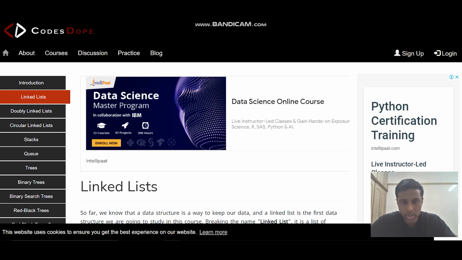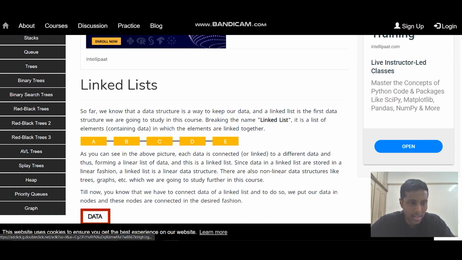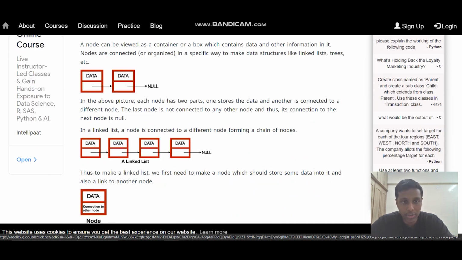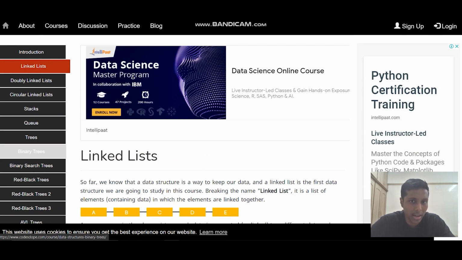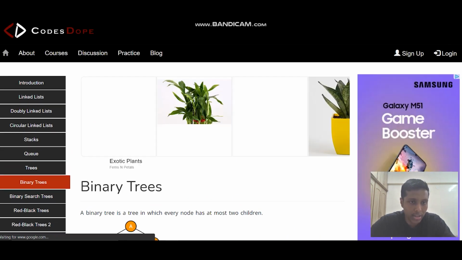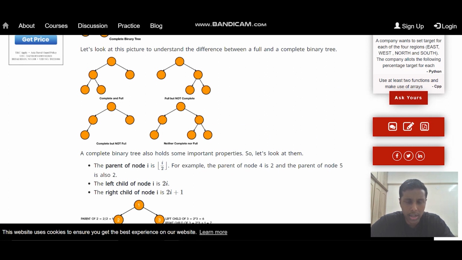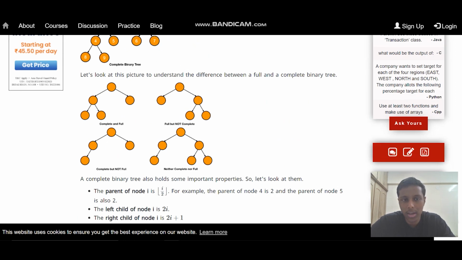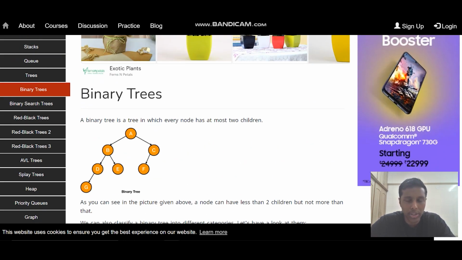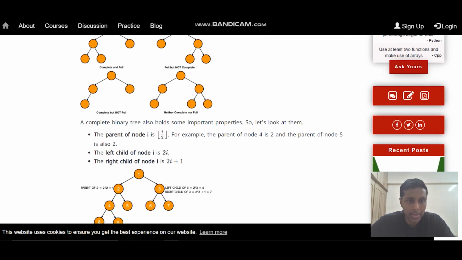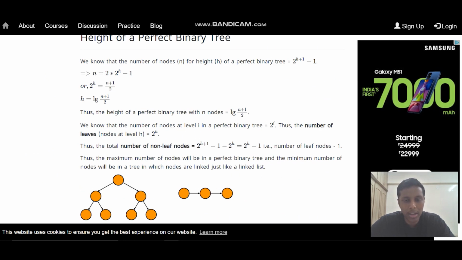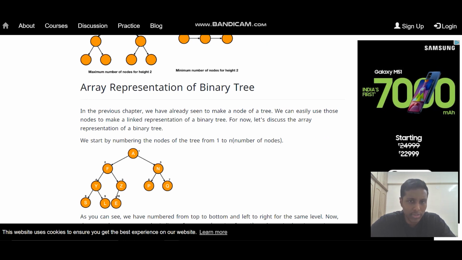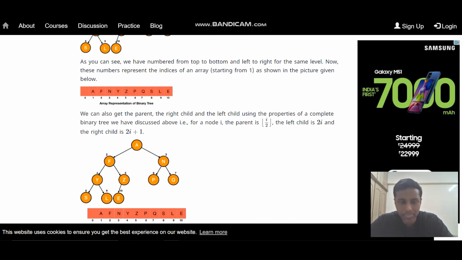The site is called CodesDo, and I don't know why a lot of people are not using this. I personally have used this, and I have gone through almost every single article that they have on data structures as well as algorithms, and the stuff is really good, right? So this could be your quick revision, or maybe a piece that you could read before the classes start. If, for example, tomorrow binary trees are going to be covered, then you can certainly get a quick read using this. It will not take you much time, and it covers all the basic information that you might need, right? So you can use this as either a quick intro or a quick revision.